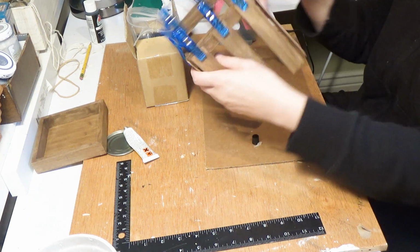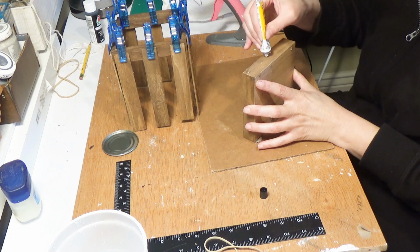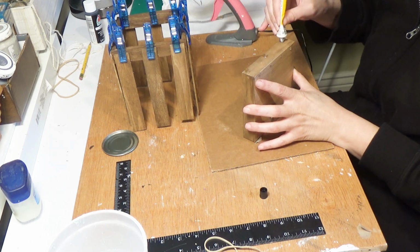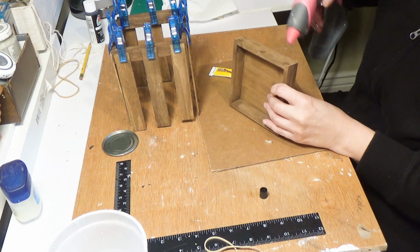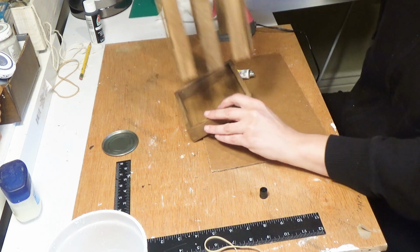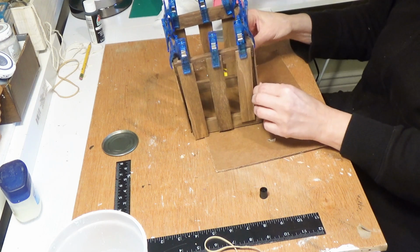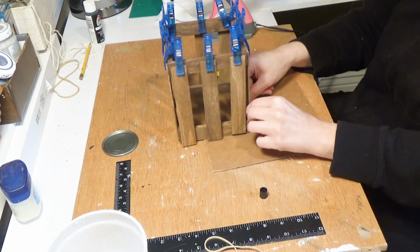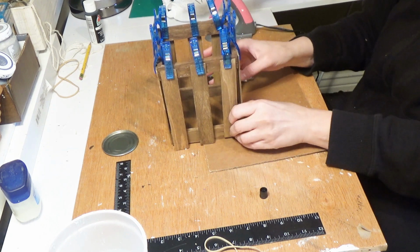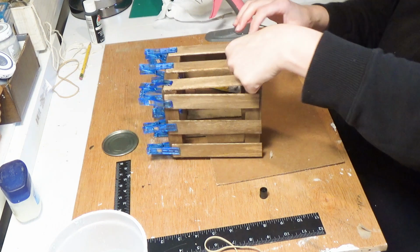Okay, so now I'm going to work on the bottom. Now this is a little trickier, but it still isn't hard to do. I went in with the 3 fix-all dots. And then right underneath, I'm just putting some hot glue, and I'm moving quickly. So you can see I'm just laying the top of the lantern right over the base of it, and I will just press those down just for a second until the hot glue sets up.